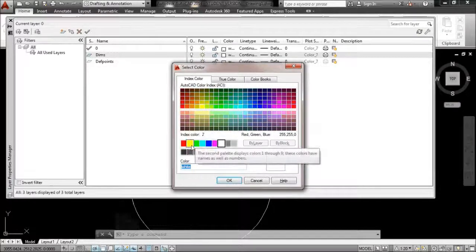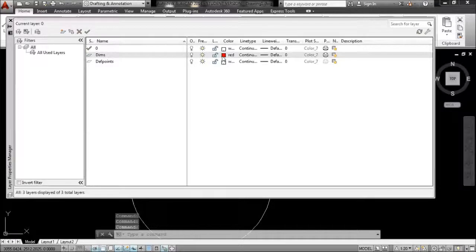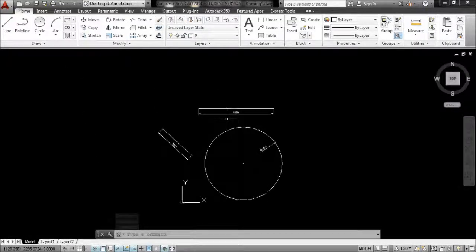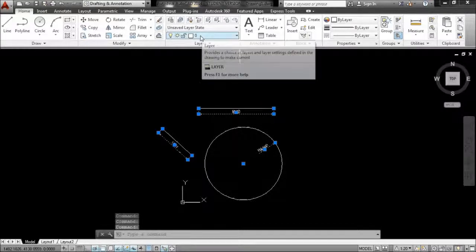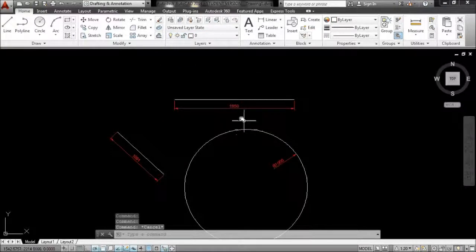These will print in black, but the colour is used to set its thickness a lot of the times, the line thickness. So we'll set that as dims and close that box. Then left click on your dimensions, and in here where you've got 0, drop down and click dims. That'll put them all on another layer.